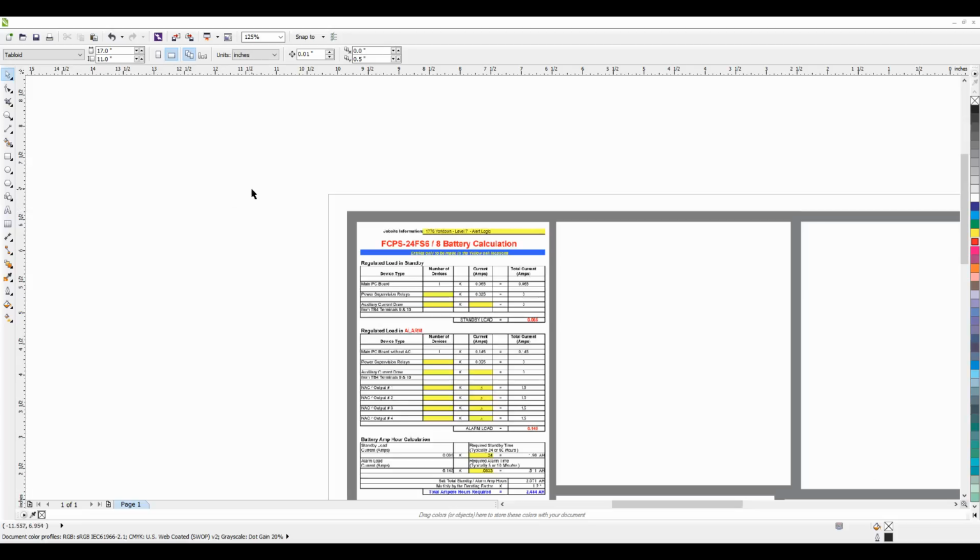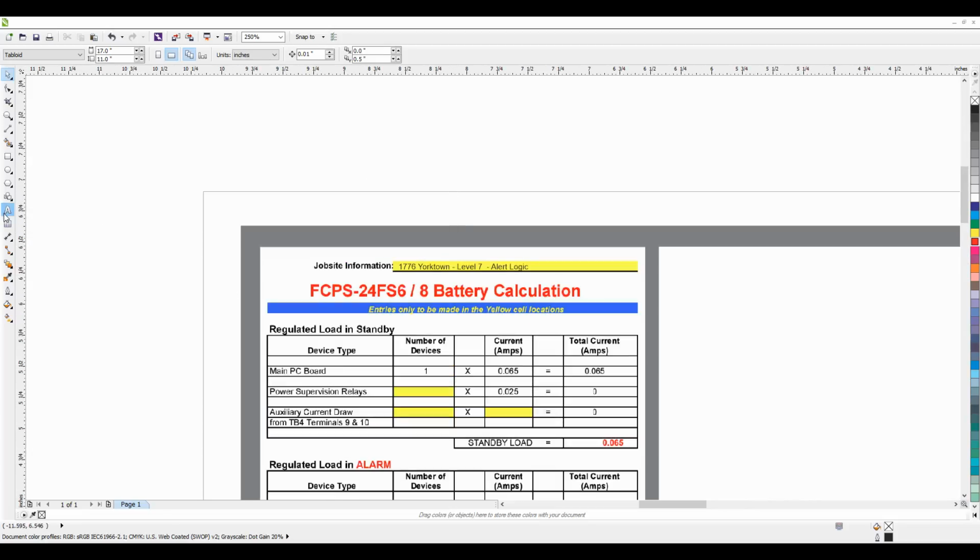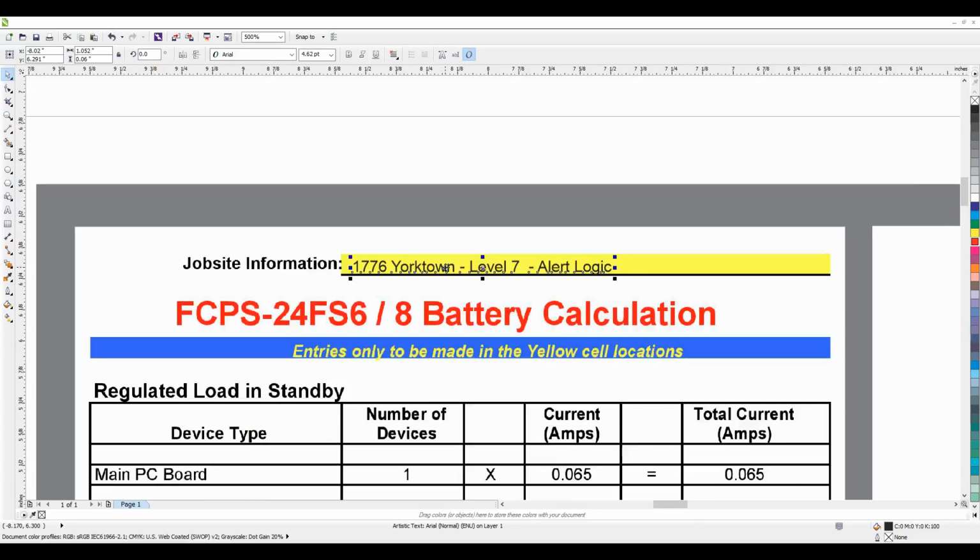Now, something to be wary of is that the selection tool and the text tool are two different things. So what that means is I'm going to click here, and I can now manipulate it as an object. Okay, if I double click, one, two, I have now made the selection tool into the text tool automatically, and I am now free to edit this.